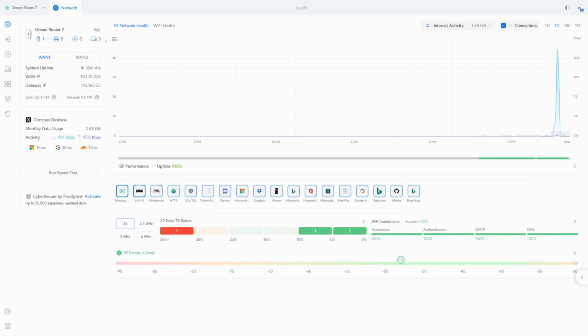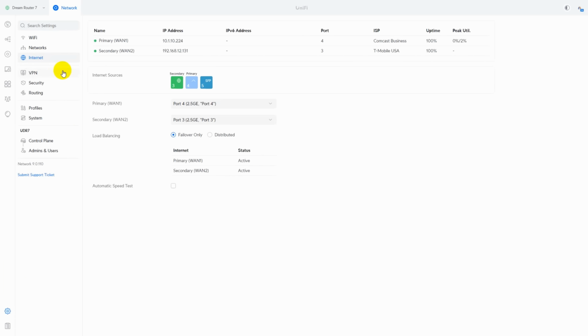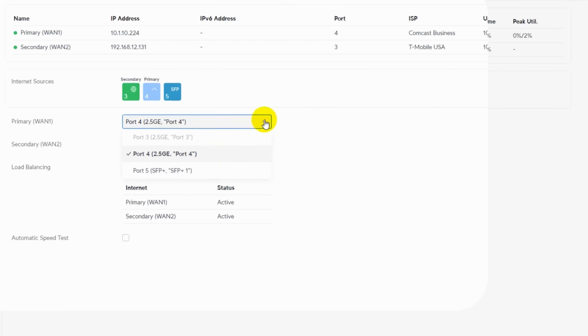Let's take a look at our WAN options for the UDR7. So if I click on settings and then I go to internet, at the top here we can see my primary and secondary WAN. Below that, however, we can configure which ports are set as WAN 1 and WAN 2. And with the UDR7, you can choose between ports 3 and 4, which are 2.5 gigabit RJ45 ports, and you can also select port 5, which is the 10 gigabit SFP Plus port.